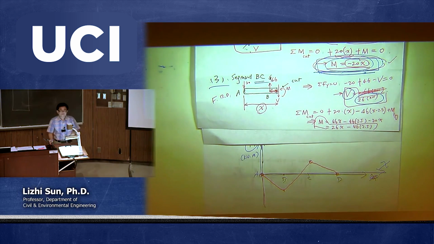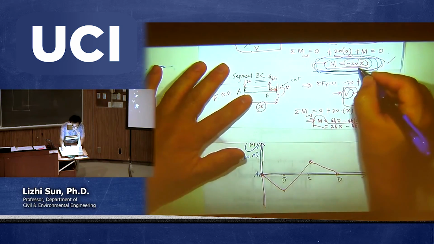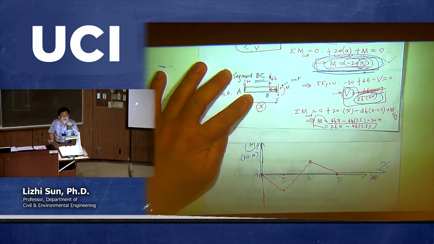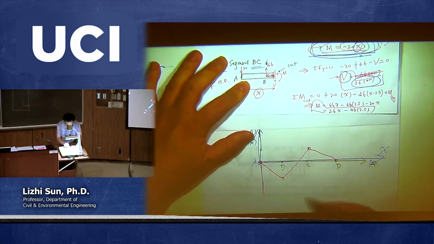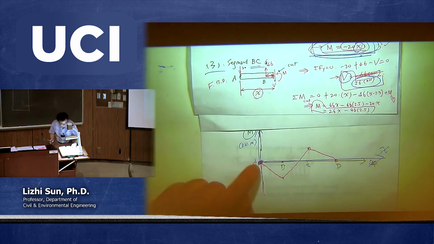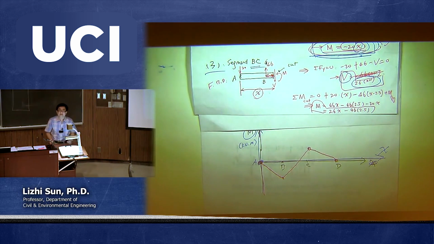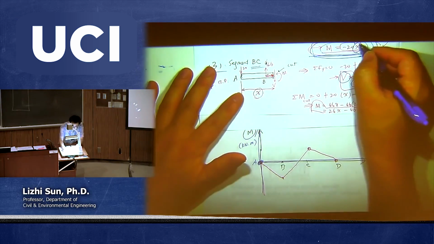So the easiest way to find 1 point is to have X equal to 0. Okay? So when X equal to 0, what's that point? That's 0. Because -20 times 0 equals 0. So then I can finalize 1 point. At point A, I need to start from 0. And I'm going to give a straight line. But in order to determine which direction it goes, you need to find another point. Another point of this X.